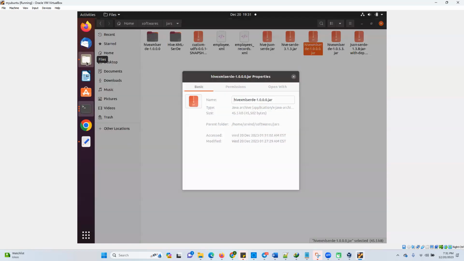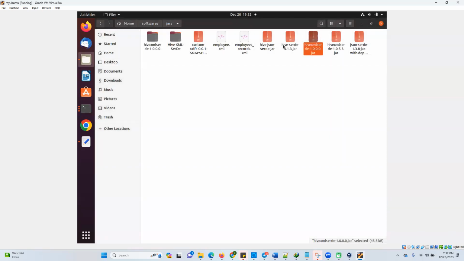One hive serde jar is there. If you see, this is that jar. In this hive serde jar, this particular class is there. Okay.